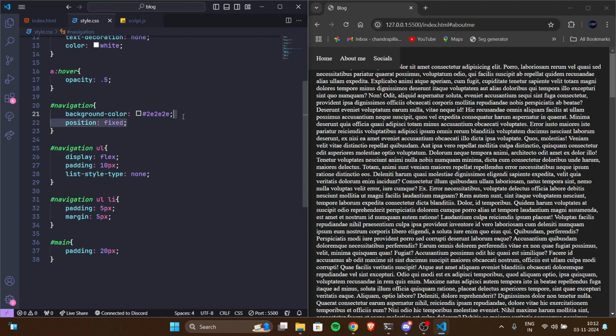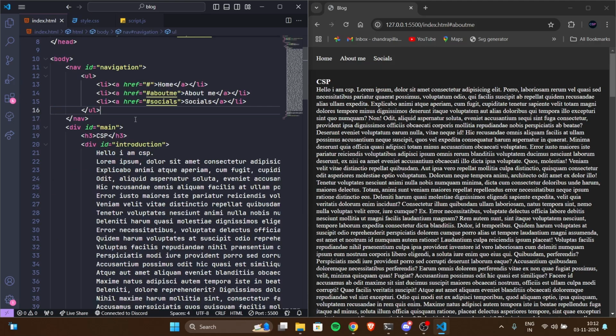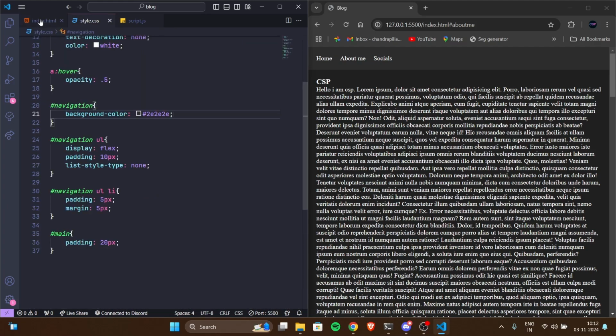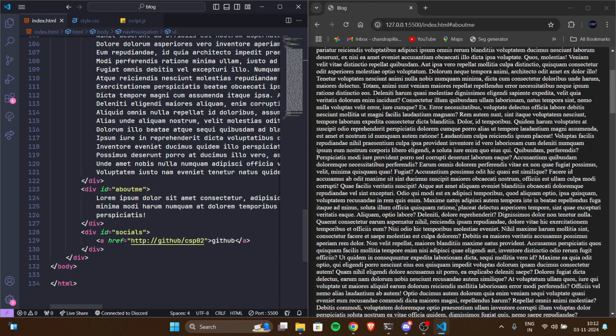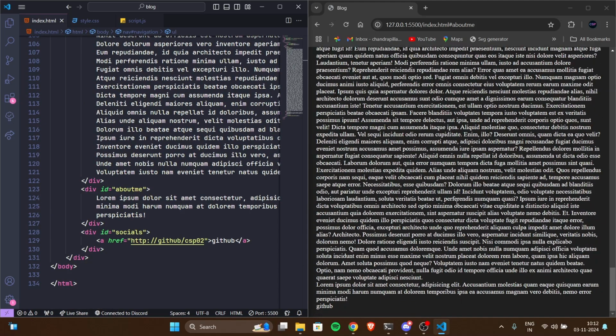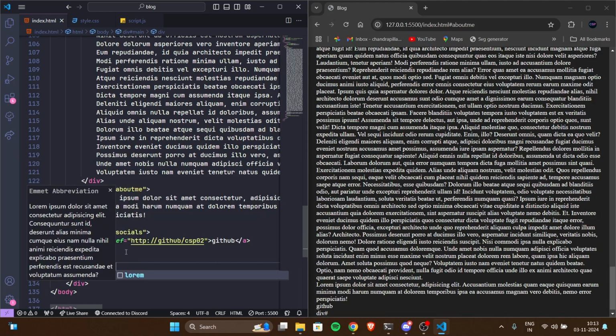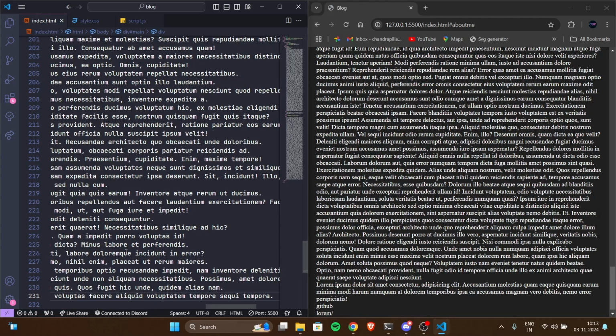So for example, if I remove this and put the display flex, position fixed on socials. Let's say socials. Socials don't work because they're the final element, so we cannot really see the difference. Let's say you want to put another thing just for a test. I'm gonna add maybe some text of 100 lines.